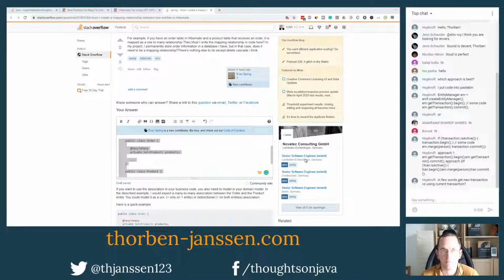Well, that depends on what you want to do. In general, you should perform all operations with Hibernate within a transaction, because otherwise Hibernate will use auto-commit mode for each SQL statement it sends to the database. That means the database has to start a transaction before it executes the SQL statement, and it commits it afterwards.